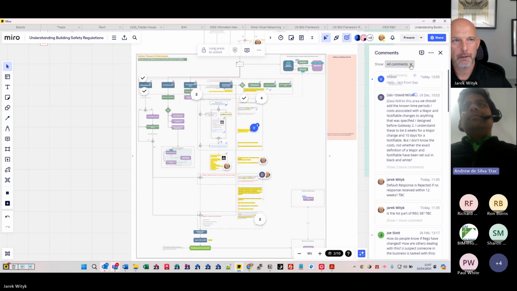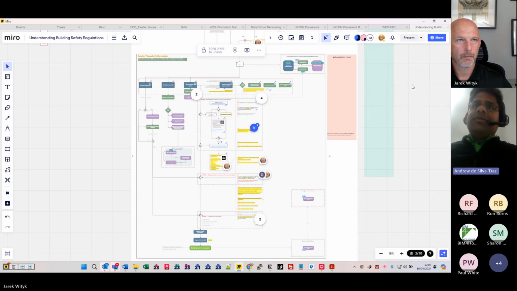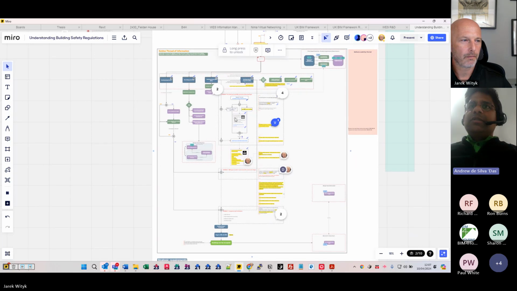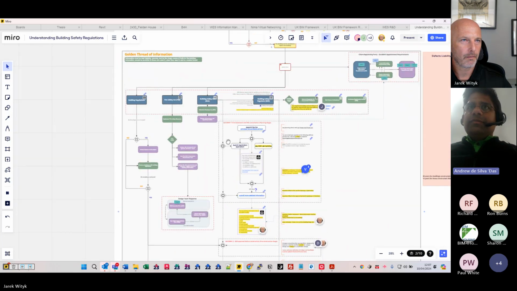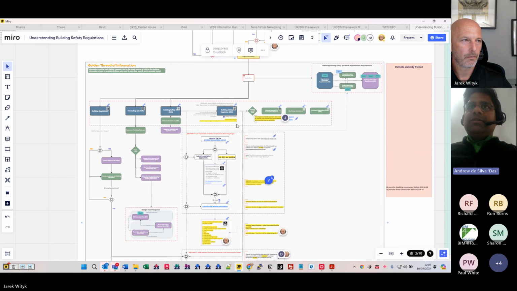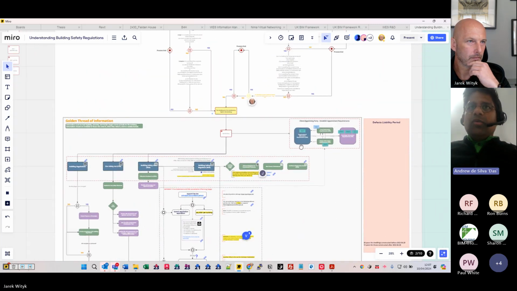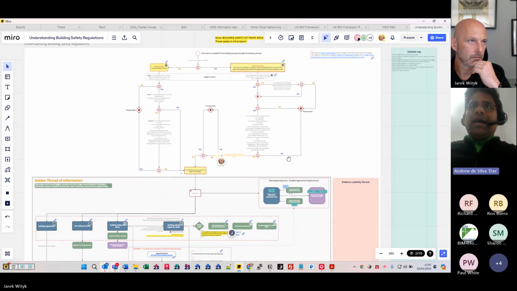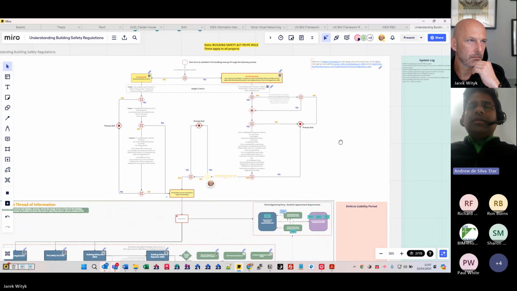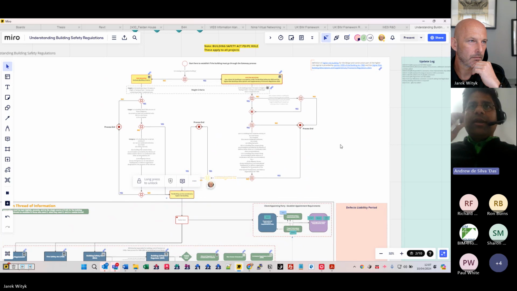Yeah, so that's kind of where we are at the moment. I don't know if anyone's got any initial things. Like I said, I think the key thing that we want to do is to get the critical bits of headline information correct. Obviously, get the workflow correct. I think that top part is pretty correct.